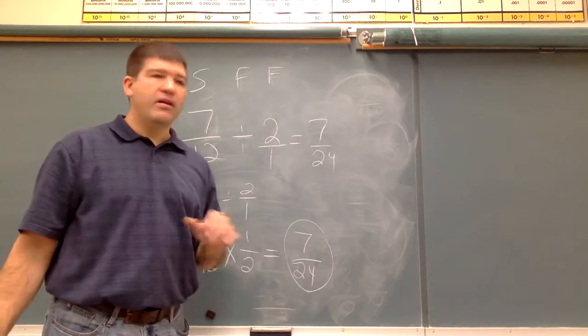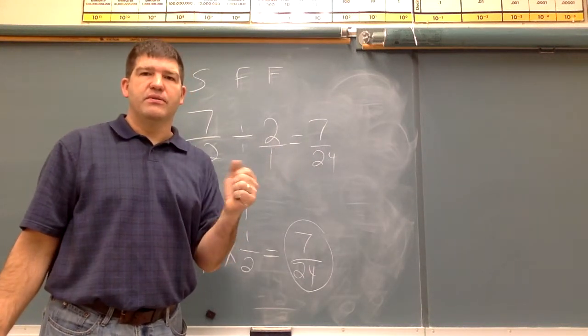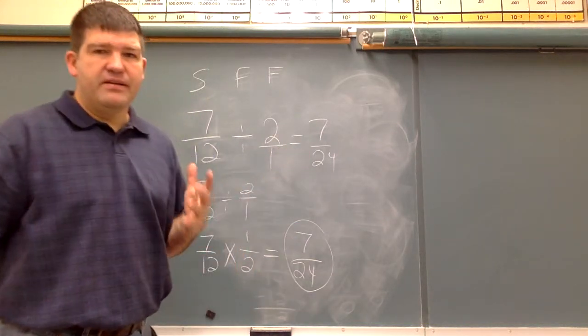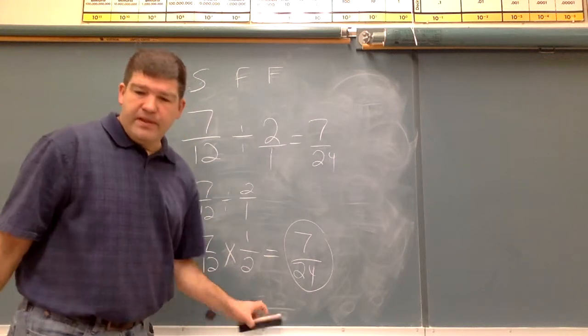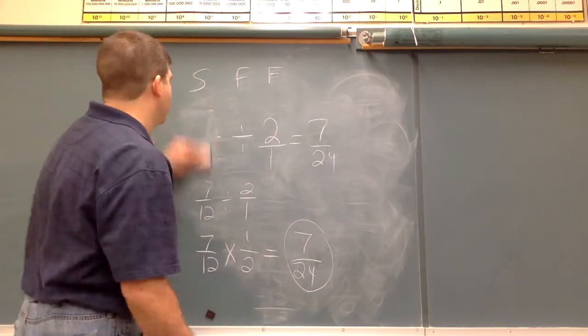This top number is smaller. 24 can hold it up. It's not going to fall over. So we don't have to do the division method. And we can't simplify it, so we are good to go. All right, last one, number 8. It is a fraction divided by a whole number.